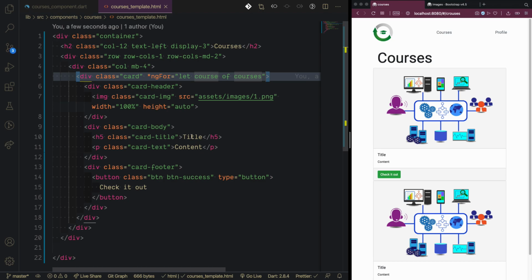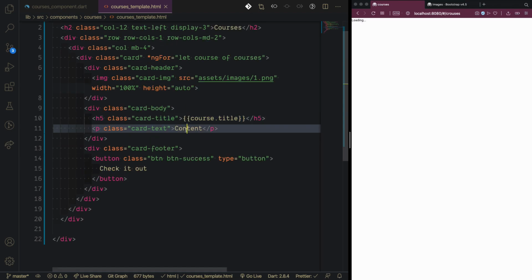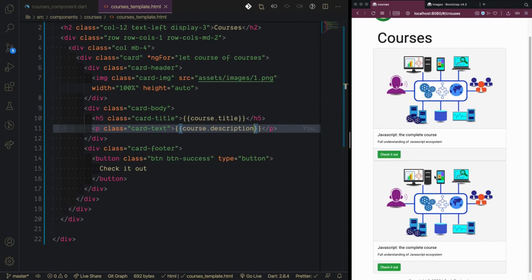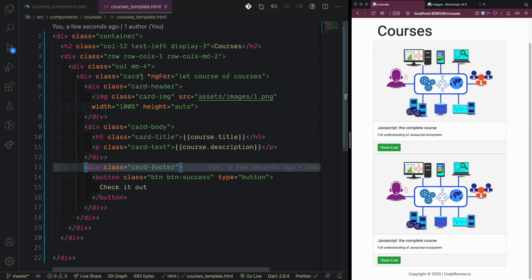We're not gonna change it, but we change the title, so we'll say course.title, and we change the description or the content. We just say course.description. And also we do have just these. So as you can see, the course is loaded, JavaScript, the complete course, and then it will be rendered inside the card here.